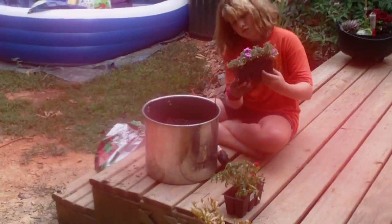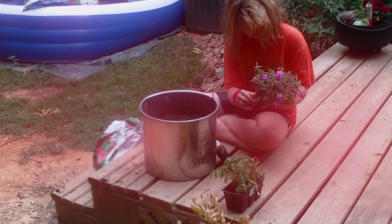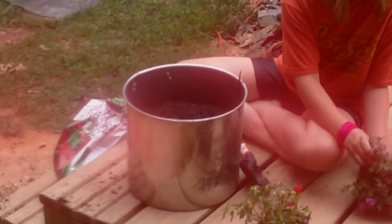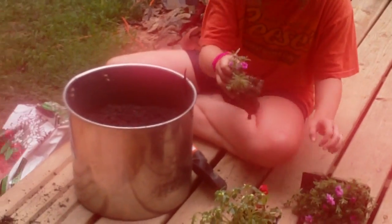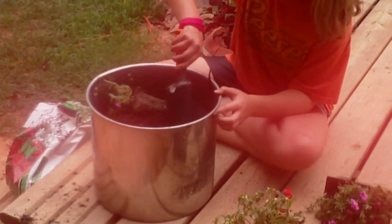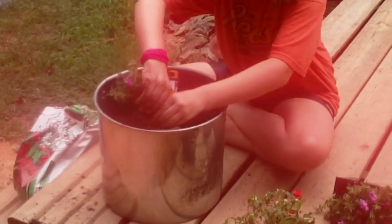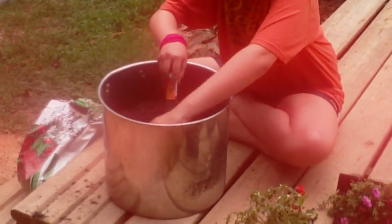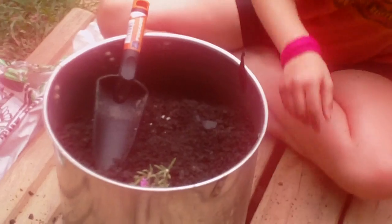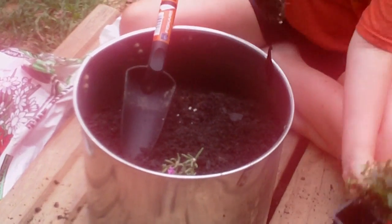Now she's finished all of her potting soil, so she's going to go ahead and put a couple of her plants in the pot. I know around my home, this is something that the kids all enjoy doing. Once she dug her hole and broke apart the roots, she just stuck her plant inside and then firmly covered it back up.